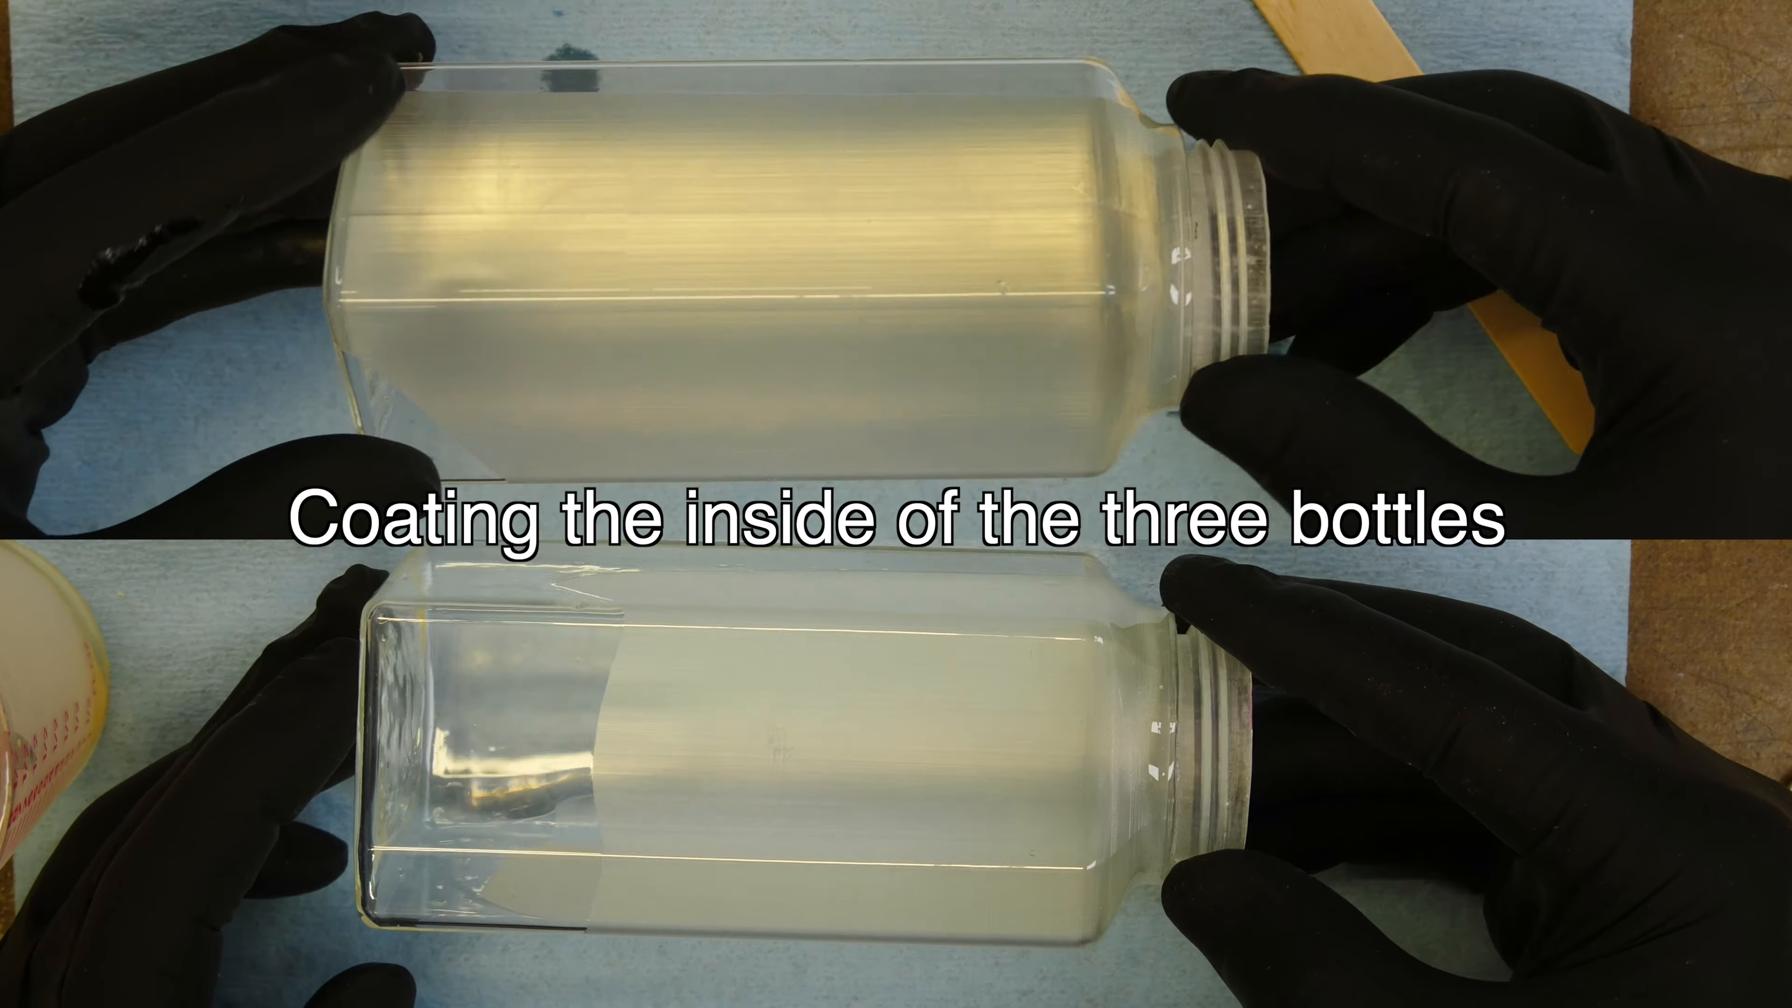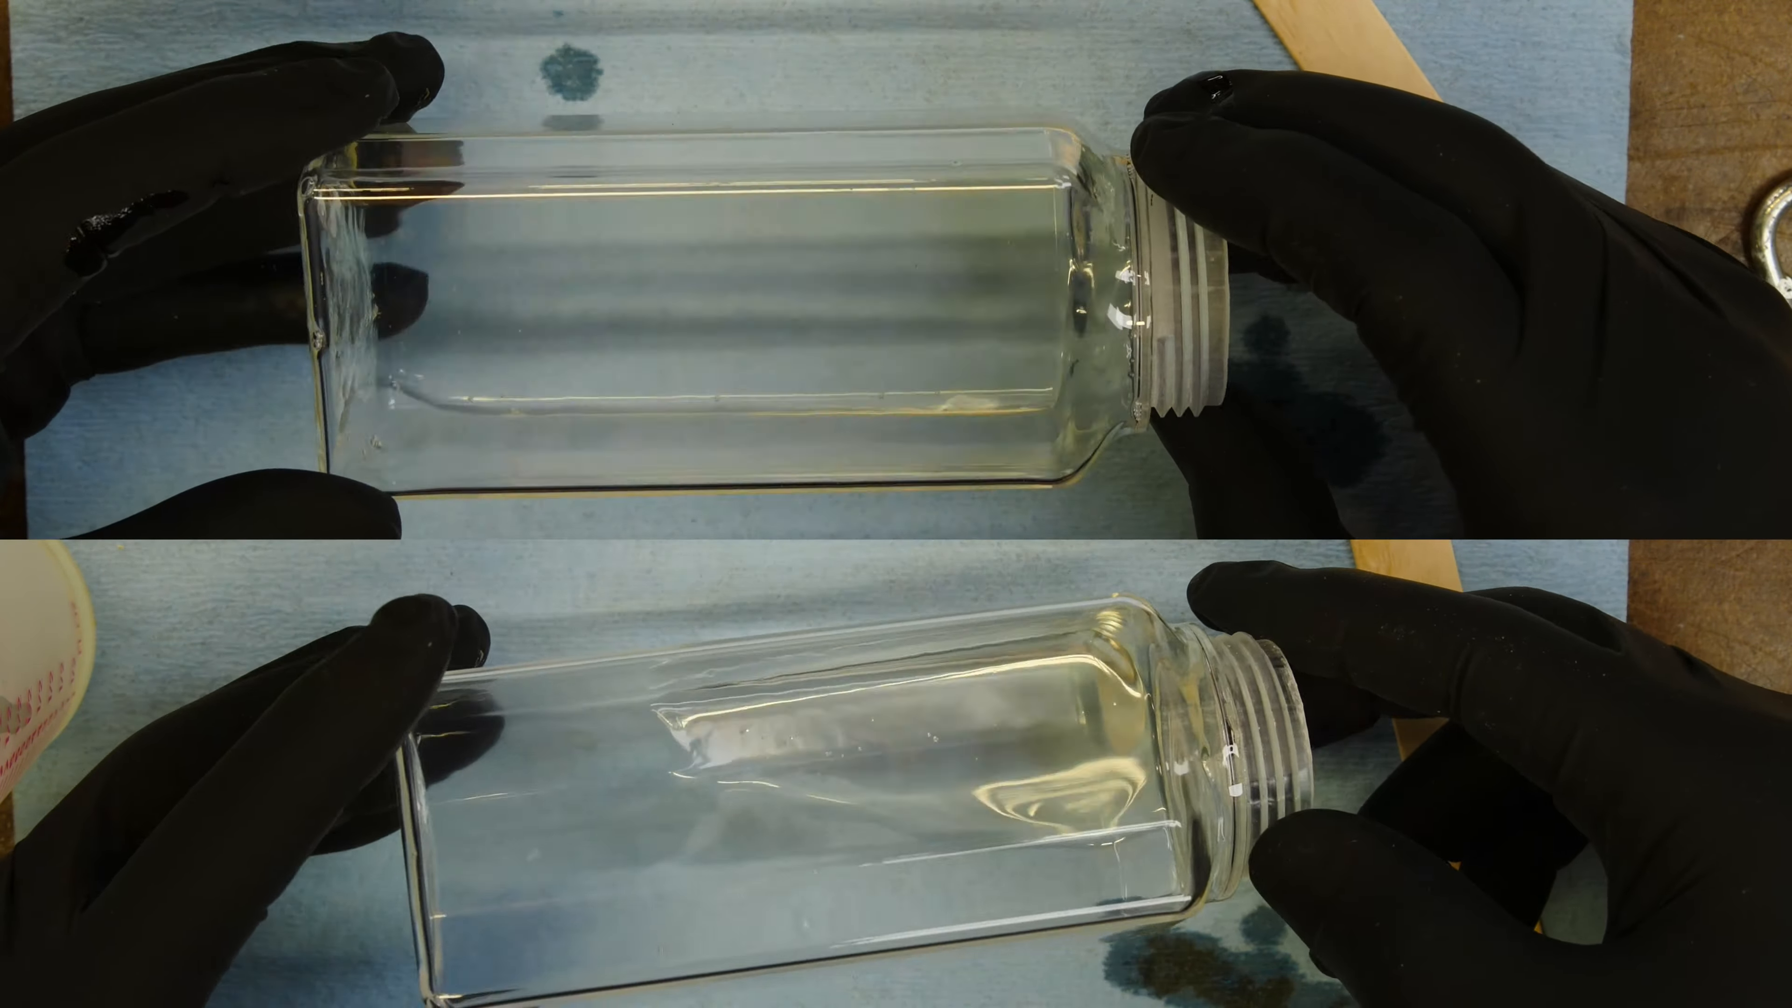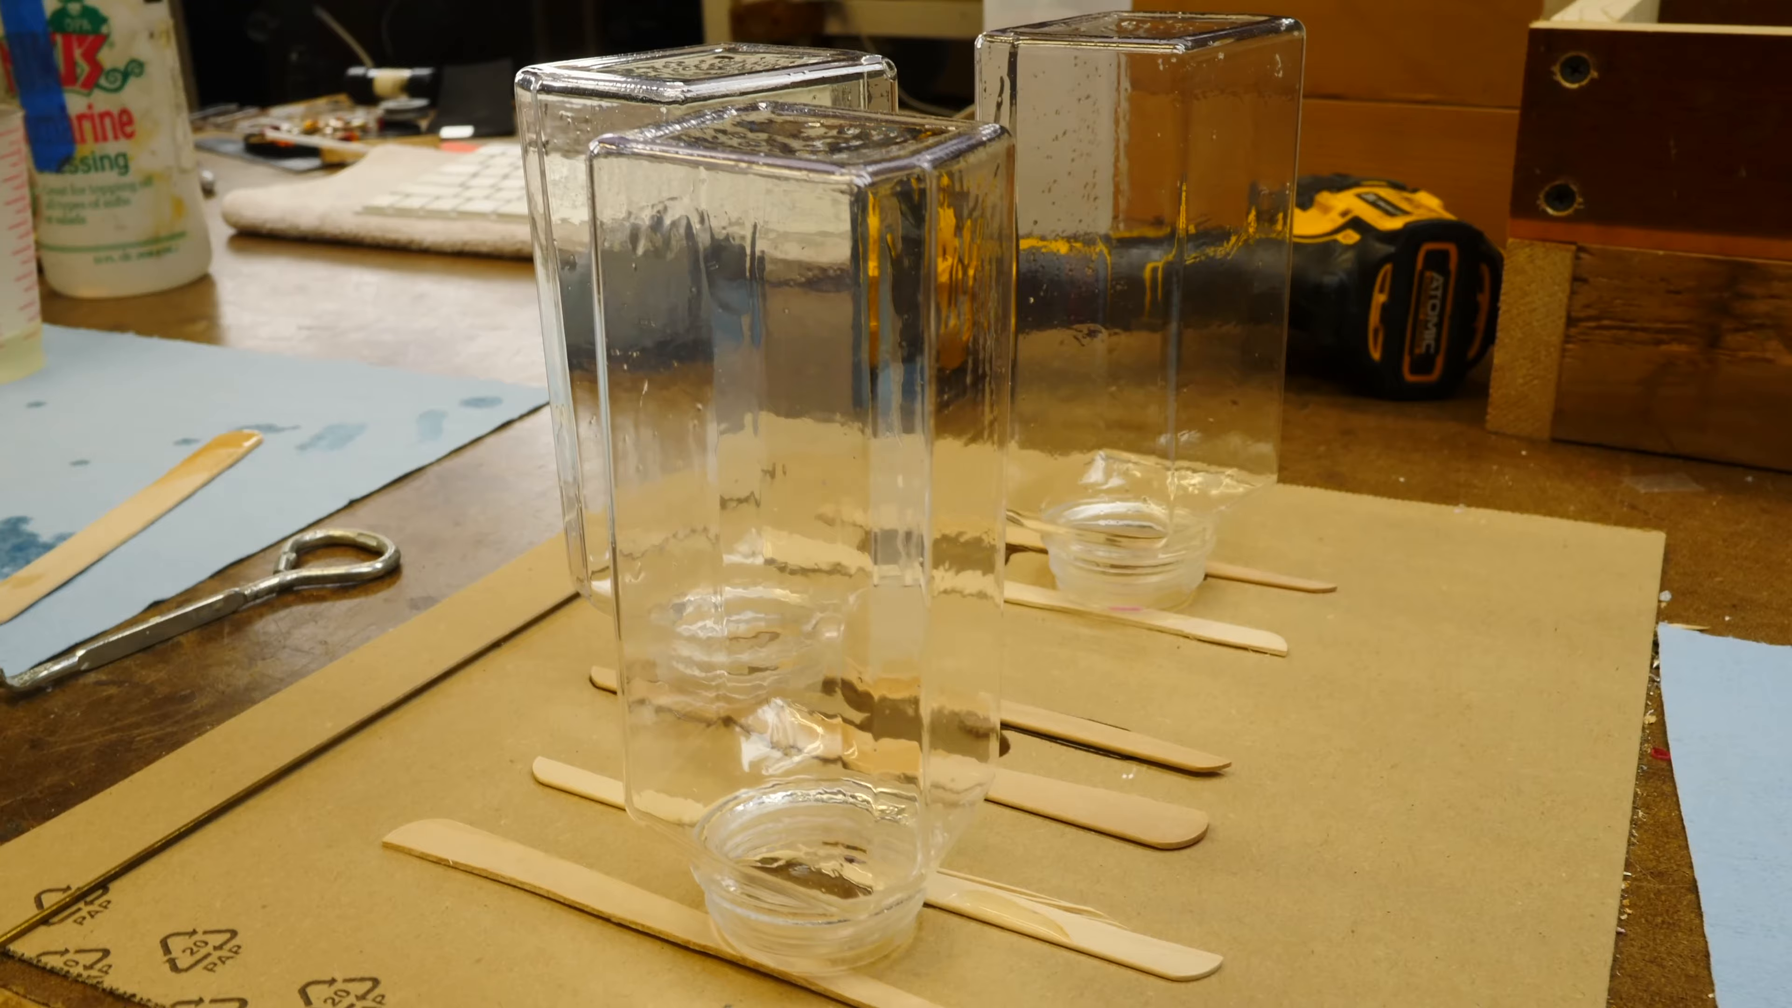Now the key here is to rotate nice and slowly and coat the inside of the bottle well and I rotate the bottles and I'm trying to remove any little air bubbles that are in the clear coat so we can have a nice smooth clean surface on the inside of the bottles. I drain out the clear coat from the inside of the bottle and I place the bottle on some little spacers so that any clear coat that's left in there can drain out.